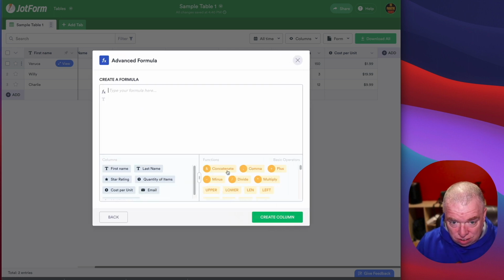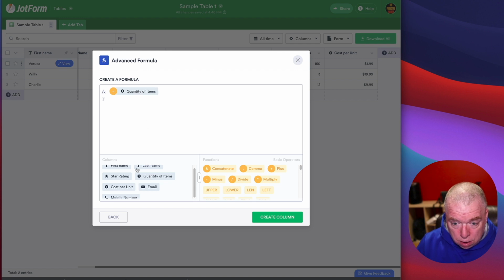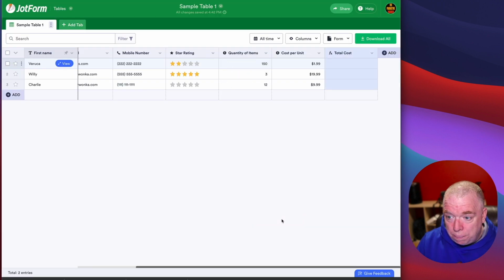We'll say next. We'll say equal, and I just come down here to quantity of items, and then I can do multiply, and then cost per unit, hit create column. So very cool. And now I know for each line item on my table how much the total cost is.